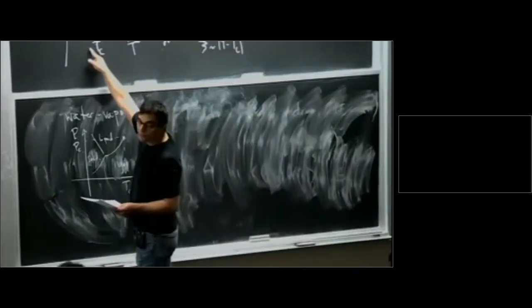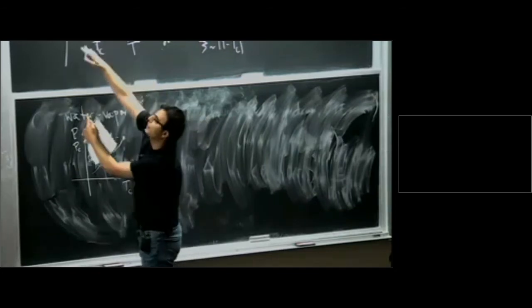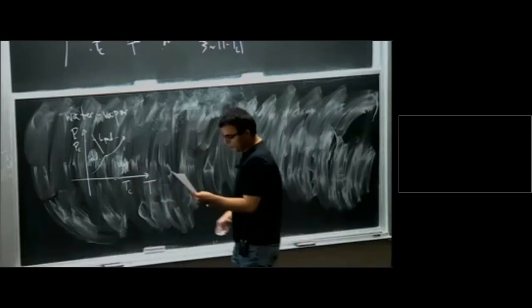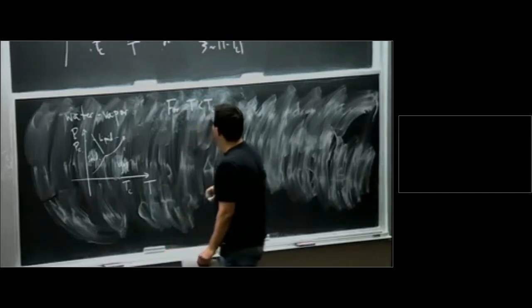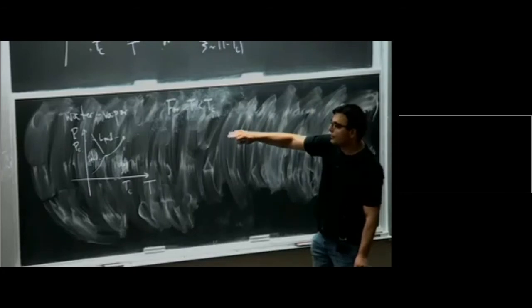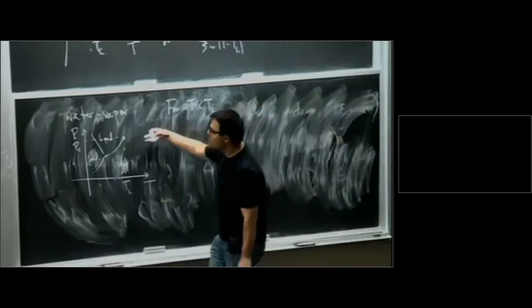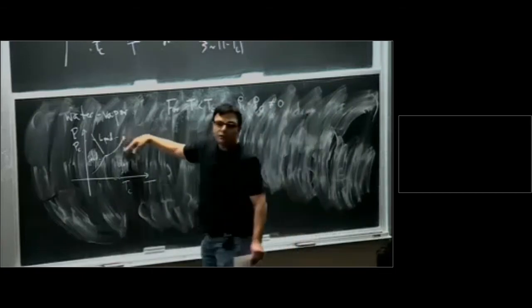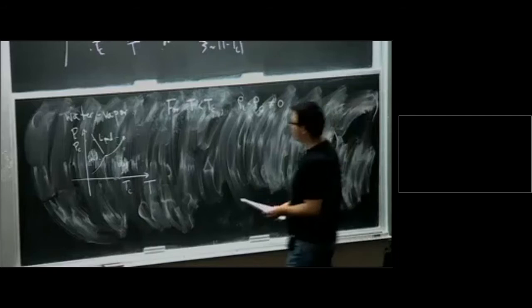And somehow this picture is very similar to that picture. What you should imagine is that this curvy line here was made straight and lies on the horizontal axis. But they're really very similar. Okay? How are they similar? Well, for T smaller than Tc, at the first order phase transition point, there is a difference between the densities of the liquid and the gas. So rho liquid minus rho gas is not equal to 0 on either side of the phase transition. Okay? And so that's similar to that.